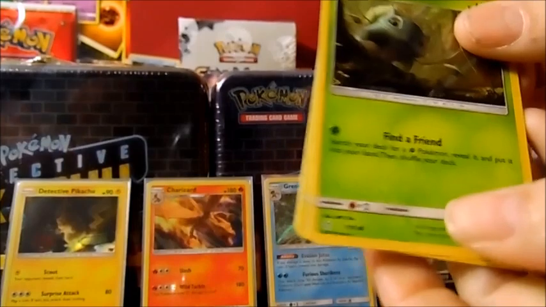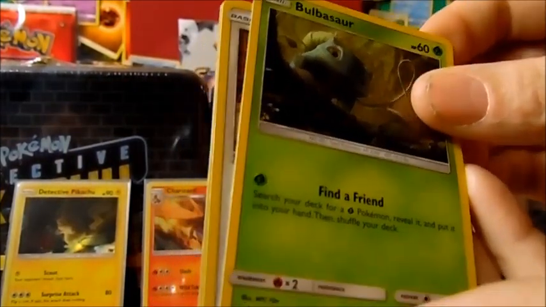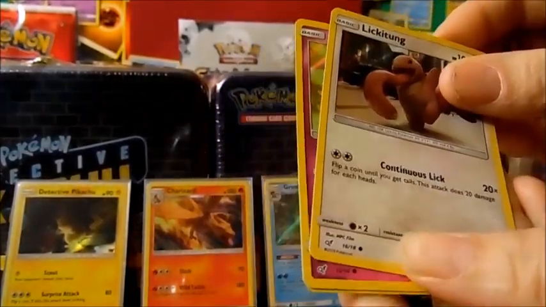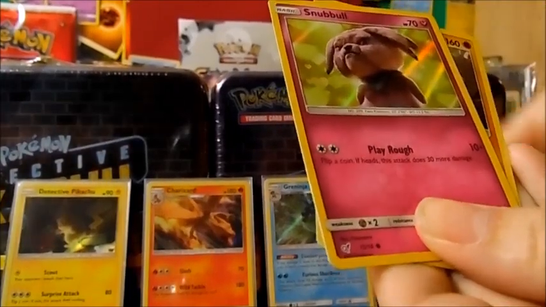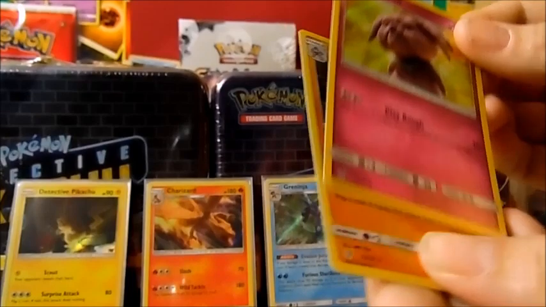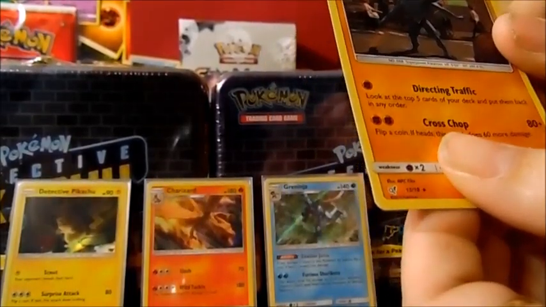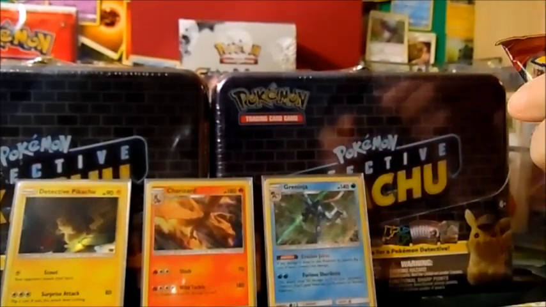I'm sorry, everyone! All right, so we got Bulbasaur. I got a Lickitung. And a Snubbull. Alright, and then I got Hypno, Machamp. All right, here goes for the.